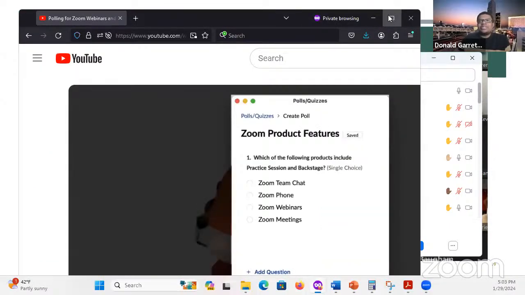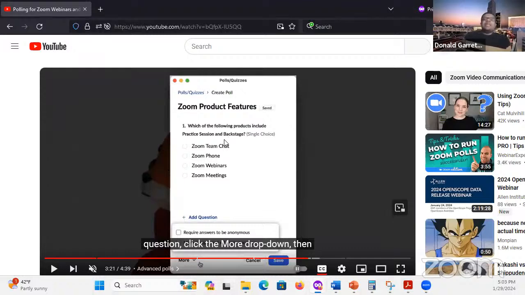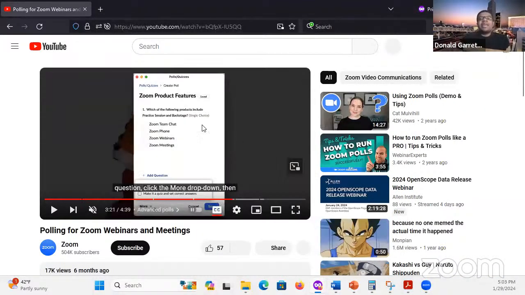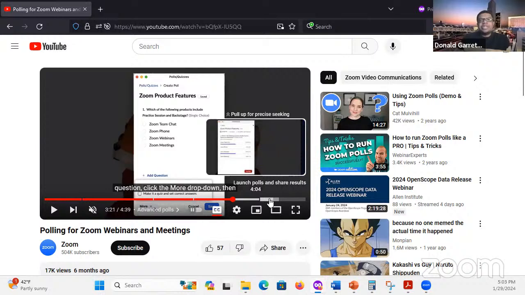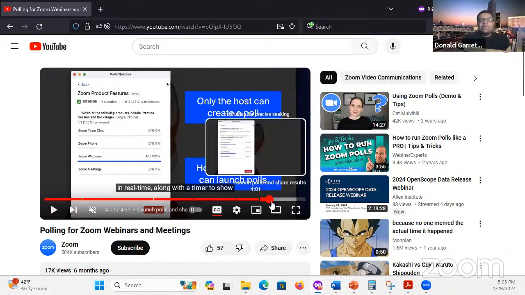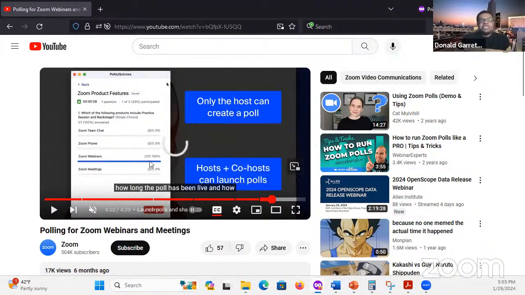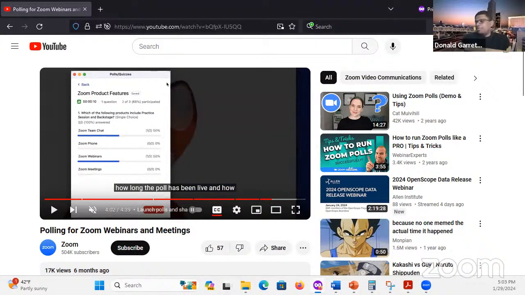So this is what it would look like. Instead of product features on there, imagine if it was the pending question, like yes, no, and that was what the motion was. You get the yeses and the nos, and you get the vote results. A key of what happens is when you share the results, everyone else is only going to see the percentages, whereas the host is able to see both the number of votes and the percentages.